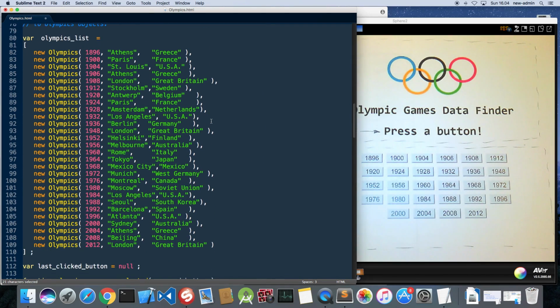And what we do here, we create an array or initialized array, and we use the name Olympics list here, and then all these Olympics objects will be the elements of this list. And note here that we also always put a comma here, so it is a list of initial values when we create the array. And then there is one semicolon at the end, and no comma here. So that way we create a list of Olympics objects, and I have actually made a drawing about this, so we can study it a little bit more.